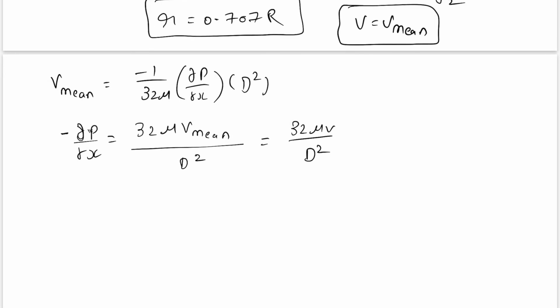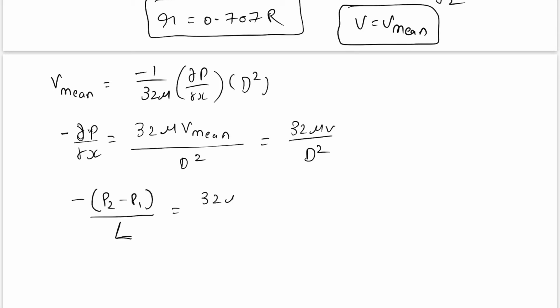What is dp by dx? That is change of pressure with respect to length. What is change of pressure here? Minus, P2 minus P1. If you are taking 2 points, the change of pressure between those 2 points will be P2 minus P1. What is change of length? If you take from the starting of the pipe to the ending of the pipe, del x is equal to L, that is length.